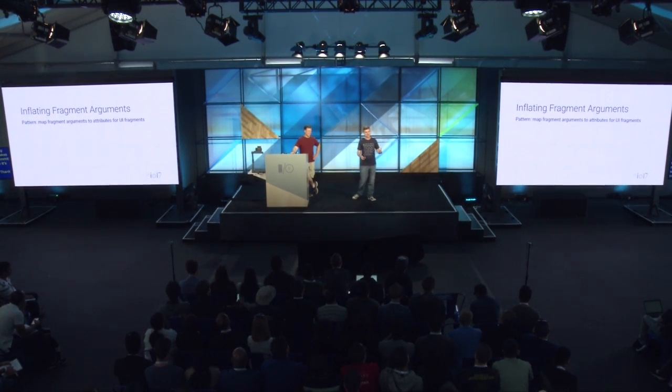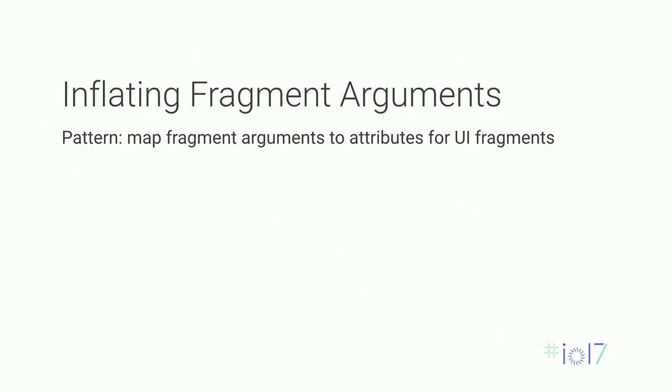So again, part of what we're trying to do here is create a much better layered infrastructure. We've traditionally hidden a lot of these internals in some of these Android components, such that only the internal components are twiddling them, which means that as soon as you have a more complicated case that you're trying to handle, we've made it very difficult for you to do this in the past. So we've tried to open a lot more of those things up, make these things a little bit easier to inspect from your own code to deal with those cases that arise that we didn't think of. So in this case, the pattern that we really want to encourage is mapping fragment arguments to attributes for those UI fragments. Again, this gives you a single source of truth.